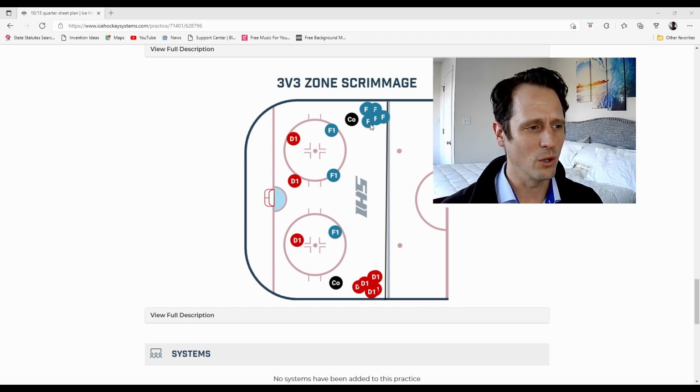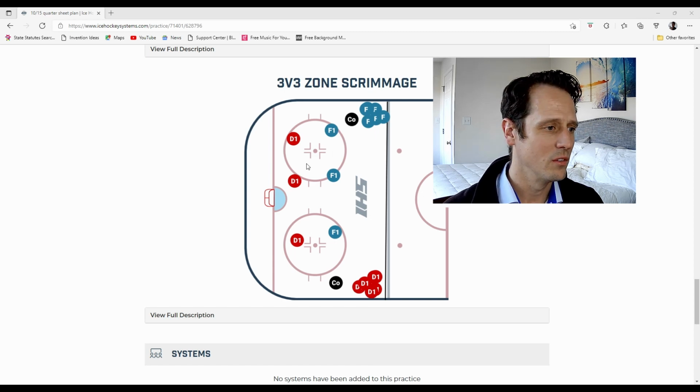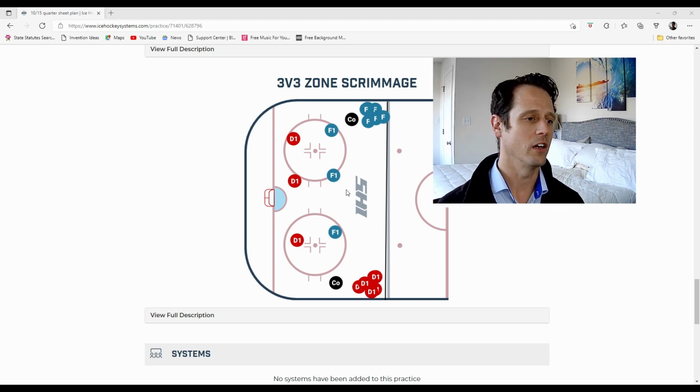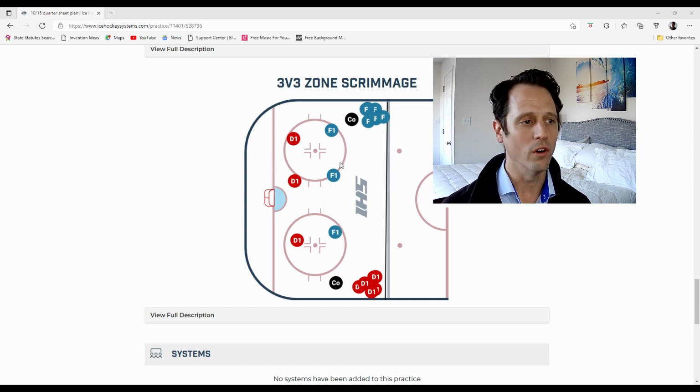But anyway, the way we start this drill is we actually will take 2 and 2 start. So imagine this is forwards and this is forwards. And we'll add in first forward to the puck. Coach will dump the puck. First forward to the puck will be on offense, right? They can pass it back to the coach for possession, or they could pass it back to the line to activate a third player.